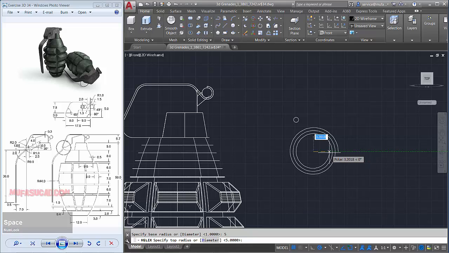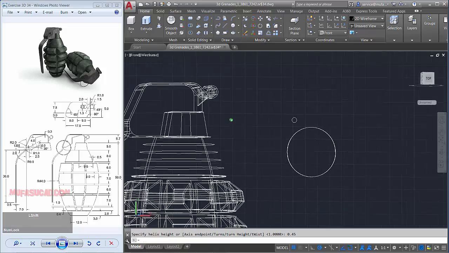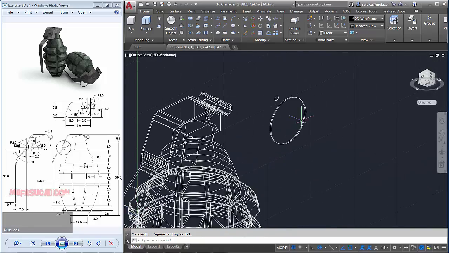Okay, and then radius 5. Now with turns about 2, and then helix 0.45 and enter. Okay, you can see the result here.